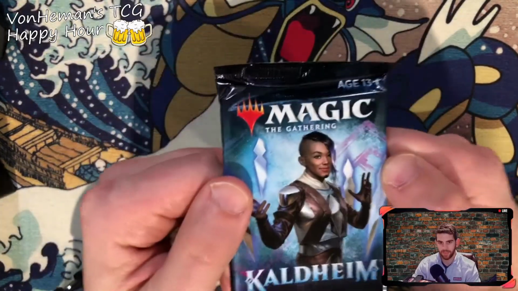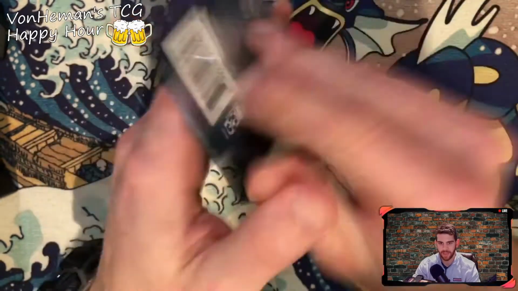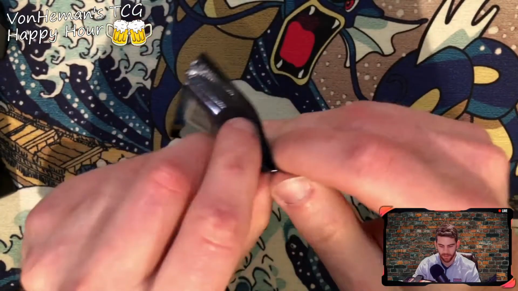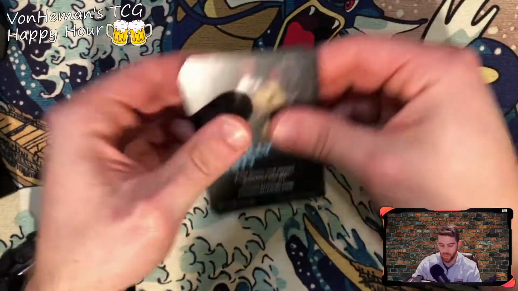All right. Big energy. Last pack. The Kaldheim draft booster set. Booster box that we have here. Big energy. Okay, at least one mythic rare.